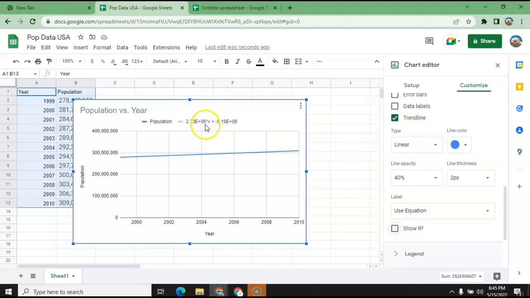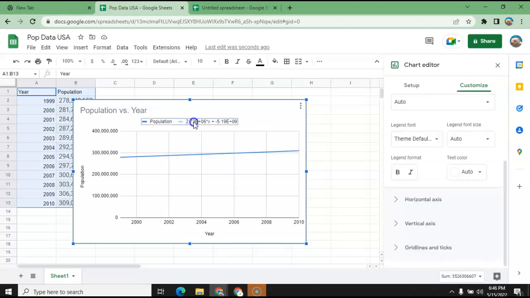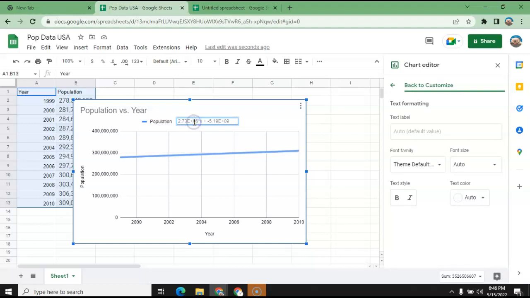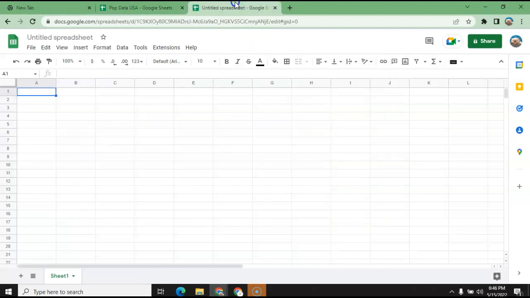So with that being said, now you have the equation up top here, and the equation is a little weird to read. But remember, this first one is a linear, so the formula for linear is y equals mx plus b. So what exactly does this equation look like in the y equals mx plus b formula? You can double click on and copy the equation. So this is the equation for the linear plot.